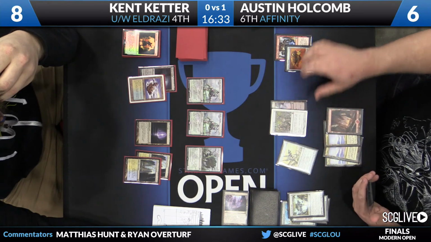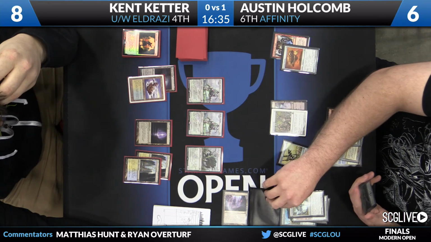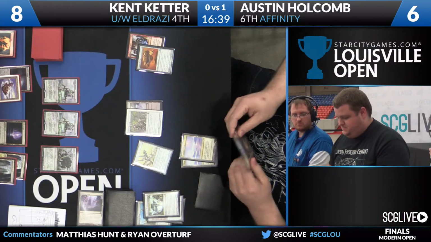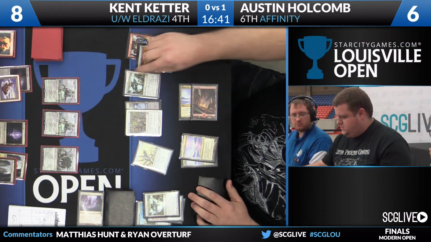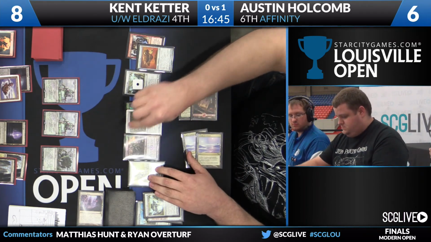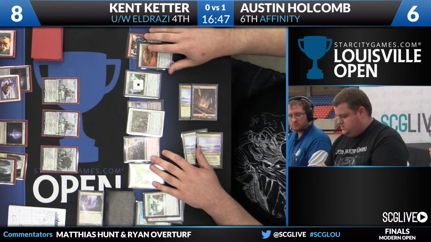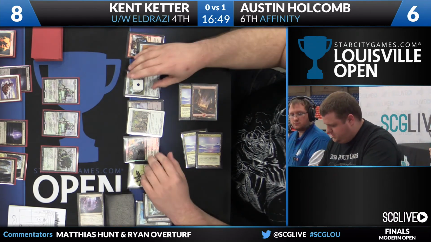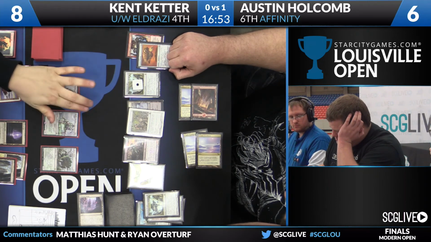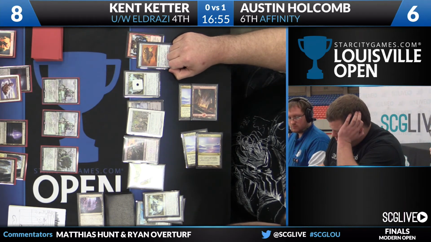Plays Eldrazi Mimic. That one's not lethal. Go back over to Holcomb. So with the line of just shooting Kent, he's dead already. Austin would untap and do lethal damage on this turn. Here's Arcbound Ravager. Here's Vault Skirge. He paid the black mana for it. 2, 4, 6 artifacts. Austin has Kent in 3 turns as it stands.